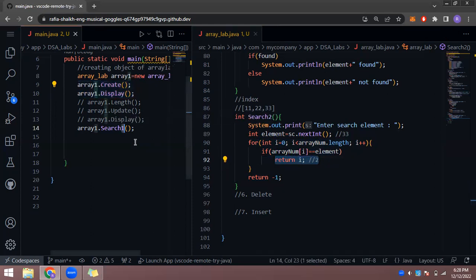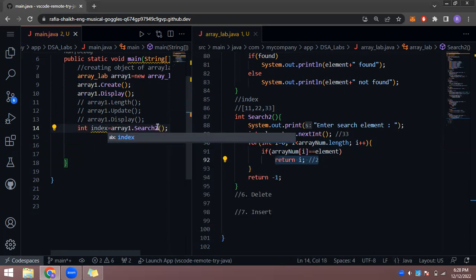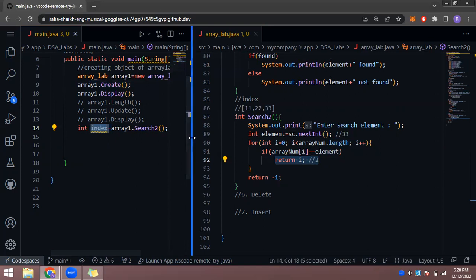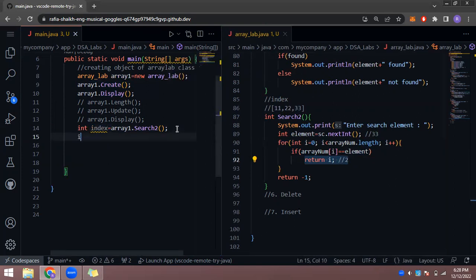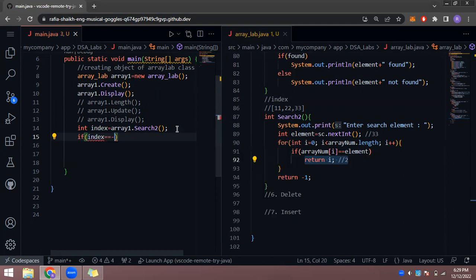So let us call this function. This function is search2, and I'm creating a new variable, int index, and whatever index this method is going to return will be stored inside this index variable. Now I'm applying a few conditions. If index equals -1, that means element not found.